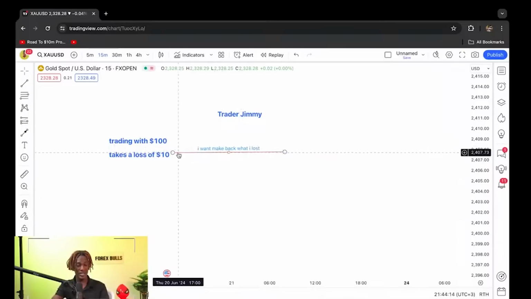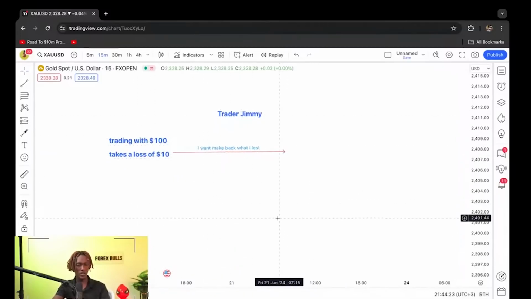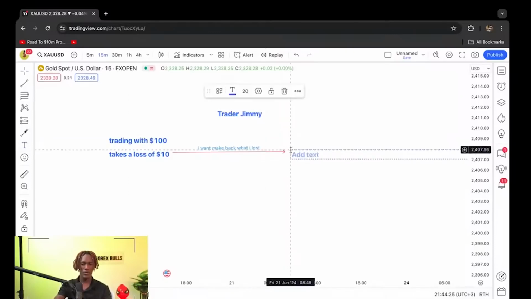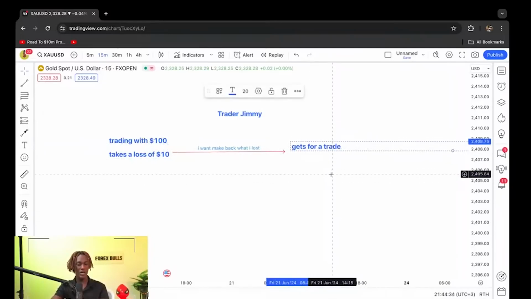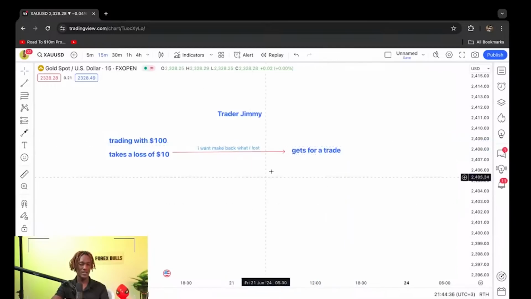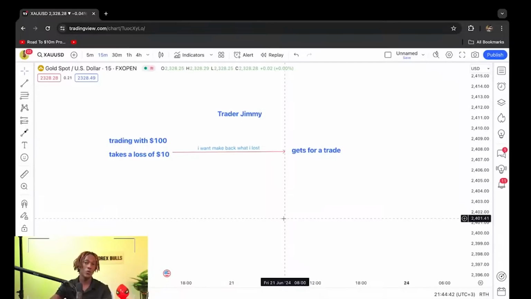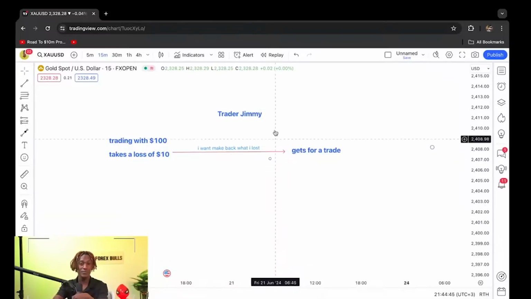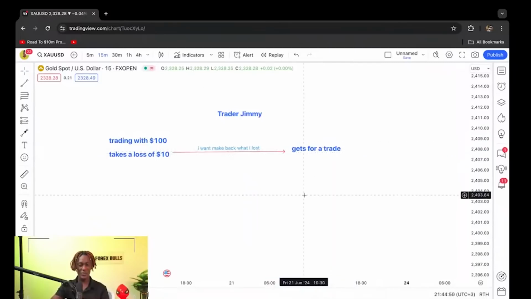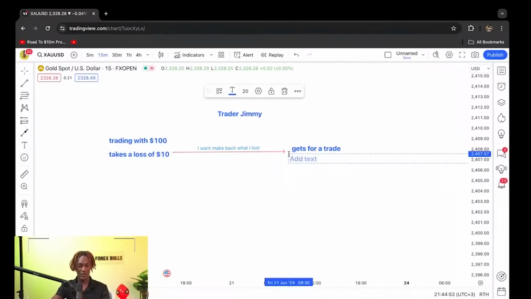Now I want you guys to really think about this critically, okay? Initially, he had 100. Now he says, I want to make back the money that I lost. And fine, he goes in for a trade. Now here we can even give him an advantage. Say he makes back what he had lost. Well and good. Because more often than not, now you want to make profit. Because now you're like, okay, I just made what I'd lost, now let me make the profit of the day. But in such a scenario, let's assume he takes another loss.